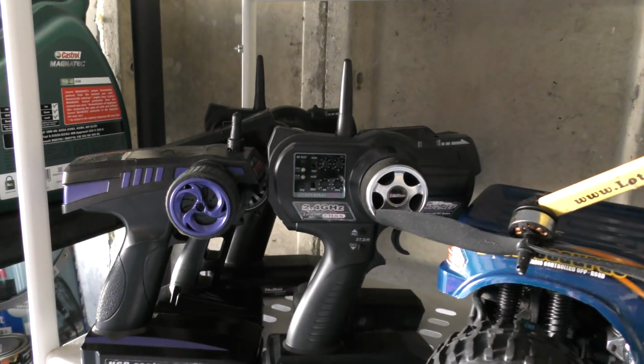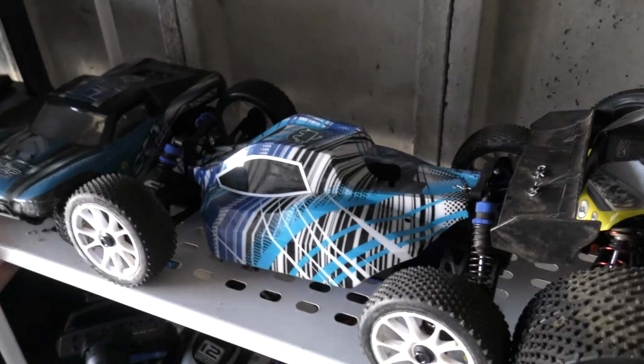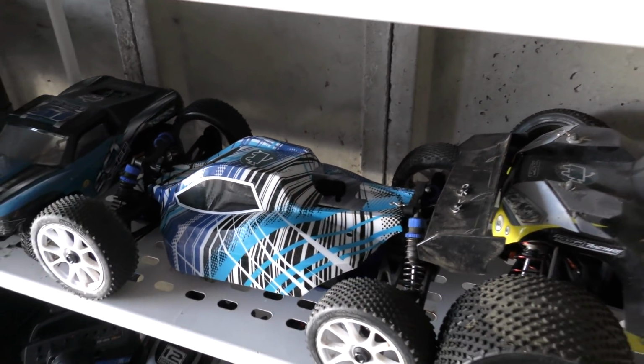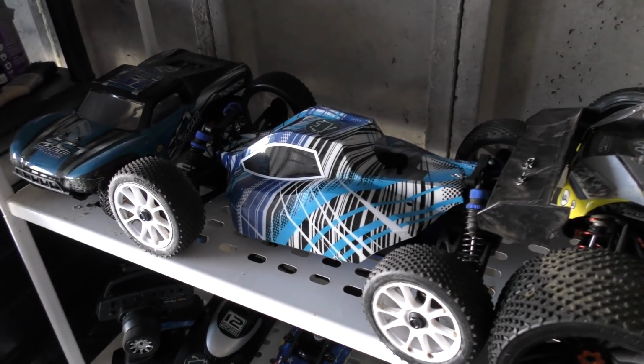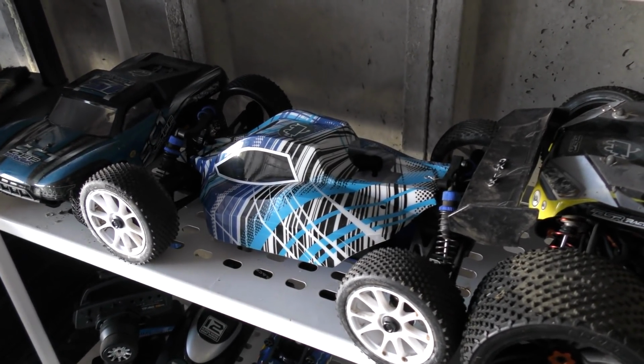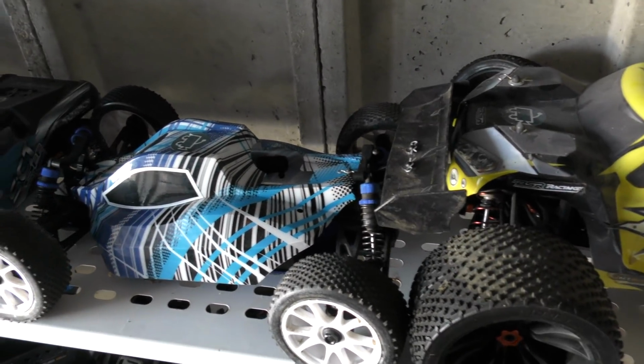Various different RC radios, receivers, stuff like that. A little 1/16 scale brushless. This one's a sad one. This is the one that ran away and blew the engine, but safe to say I have just ordered the conrod for this one, so I will do a video on replacing the conrod. When that gets here, we'll film that, and then hopefully that can get this one back up and running.